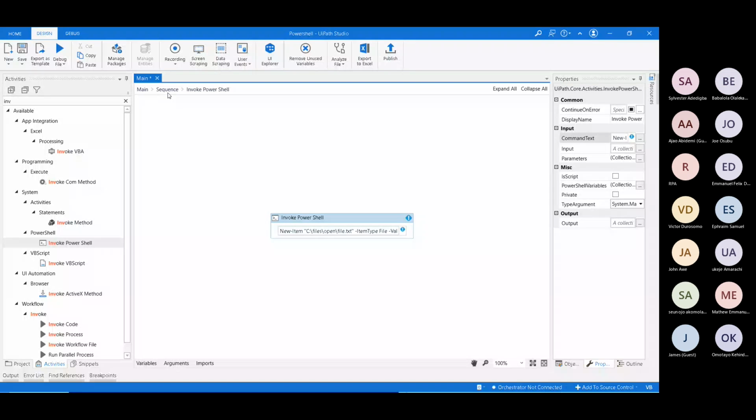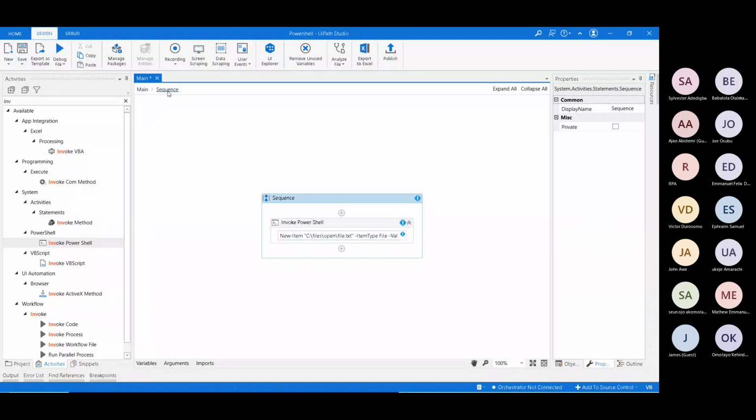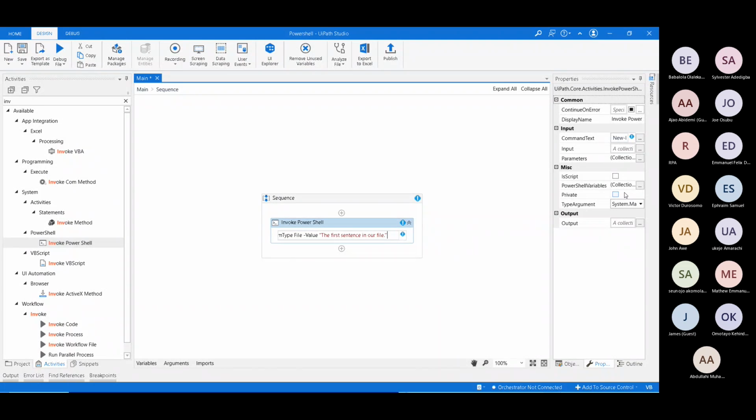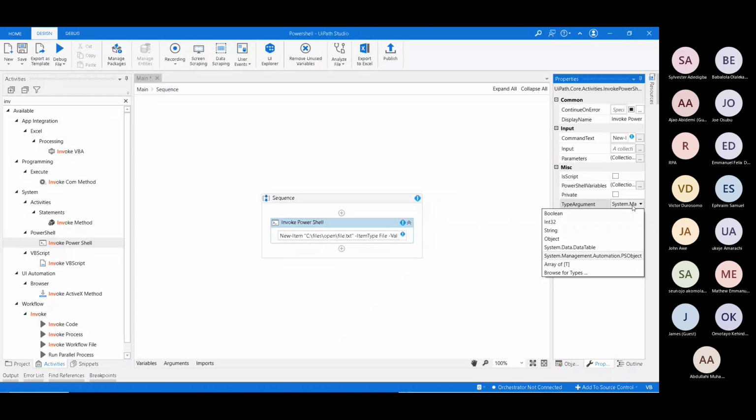Well, according to Dr. Ebenezer, I thought he said that we are going to first of all read the file in. Yes, but there is nowhere to read the file on this property now. We are going to use an activity for that, to read the file, before we start using the PowerShell.